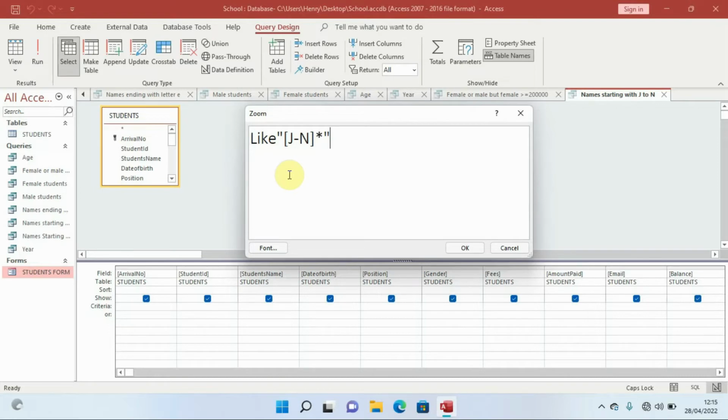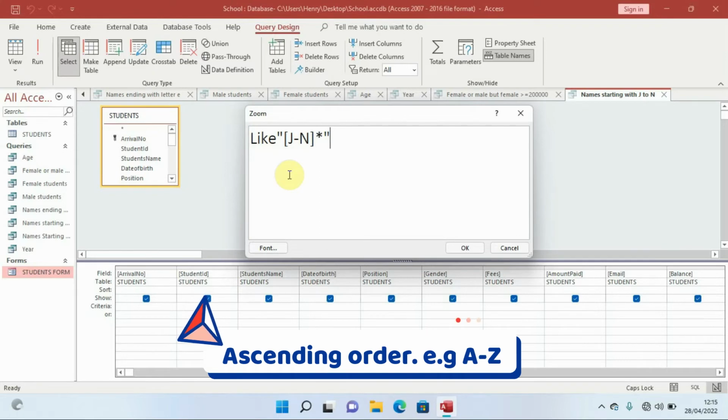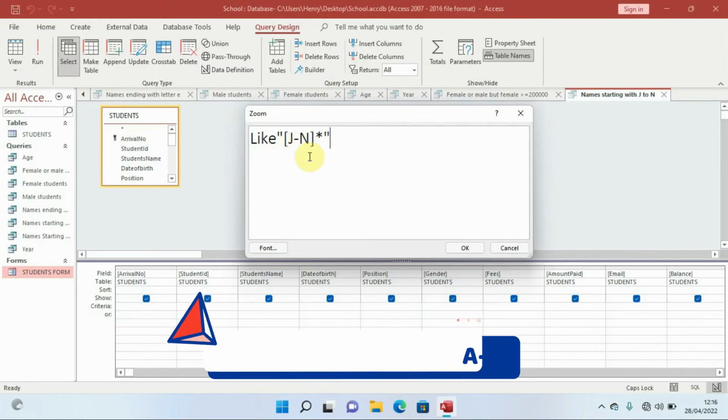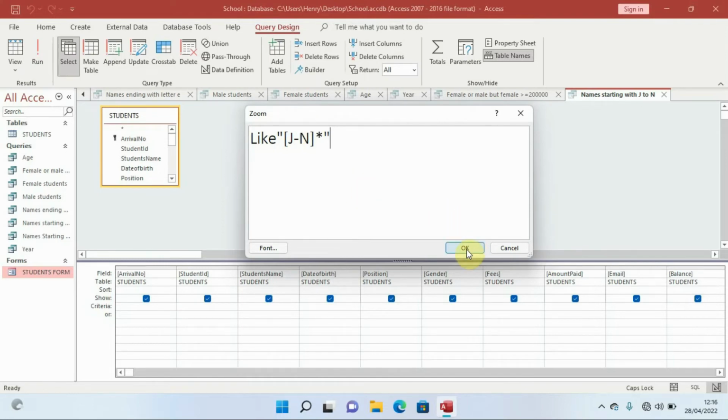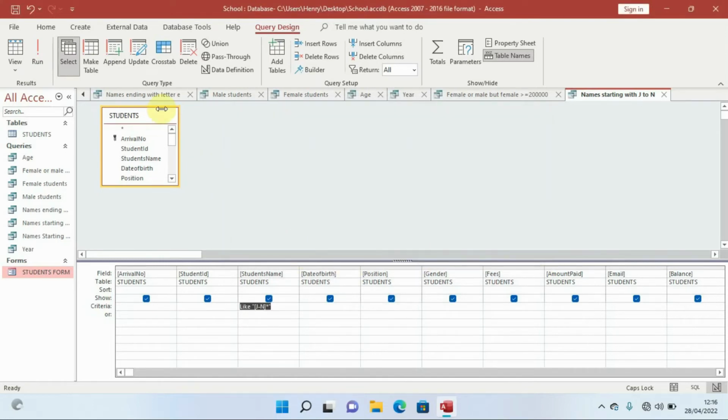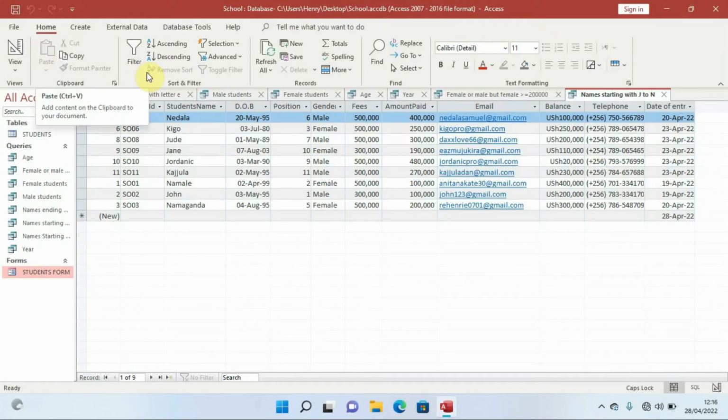But remember, whenever you're working with a hyphen, you have to always make sure they are in ascending order, not descending order. The range you have to make has to be in ascending order. So after doing that, we can click on the option that says OK, and we run it and see whether it will give us our answers. So we come to the query design, then click on the option that says run. Having done that, let's look at the names. They have given us N, this is fine. They have given us K, it is fine. It is still in the range. Then J in the range, then K in the range, J in the range, and others. So that is how you can work with the ranges. So let's have another question now.